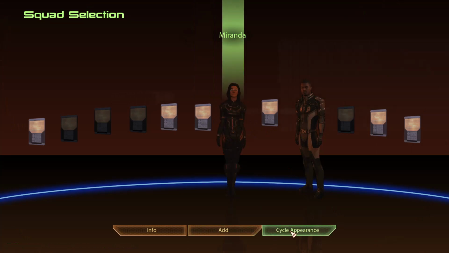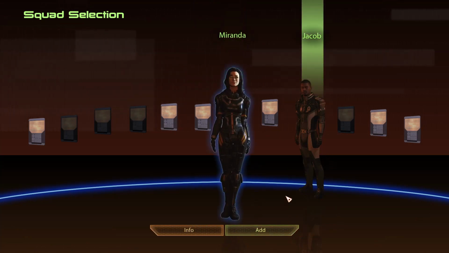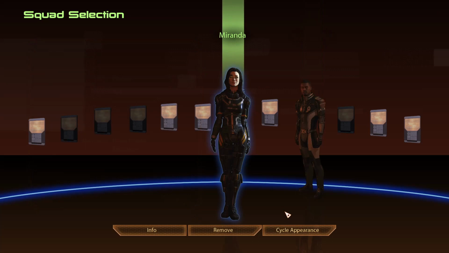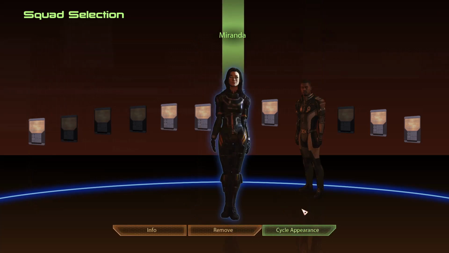I have no choice. However, I can give her armor, which certainly looks more presentable, so I'll do that. Oh, do you not have a... Oh, interesting. Interesting. So I guess only some of the companions have alternate outfits.